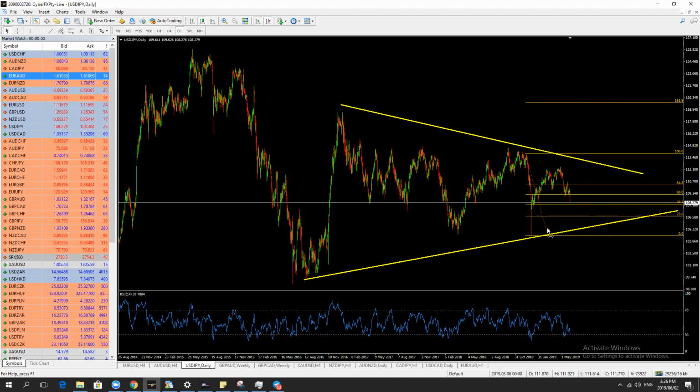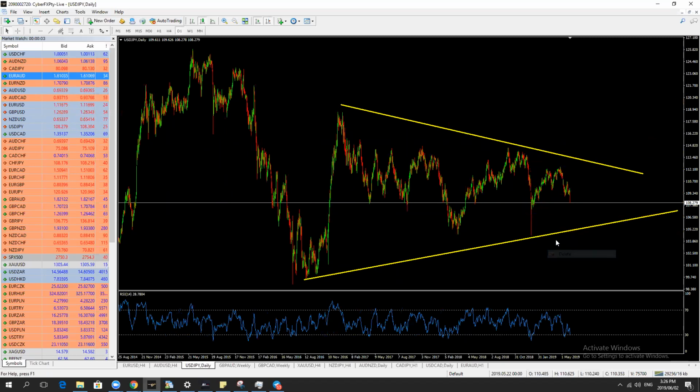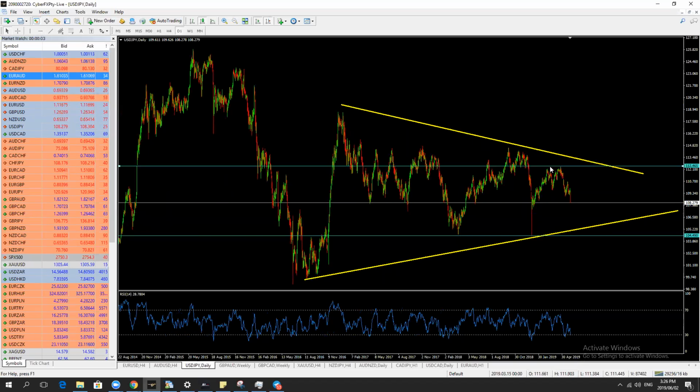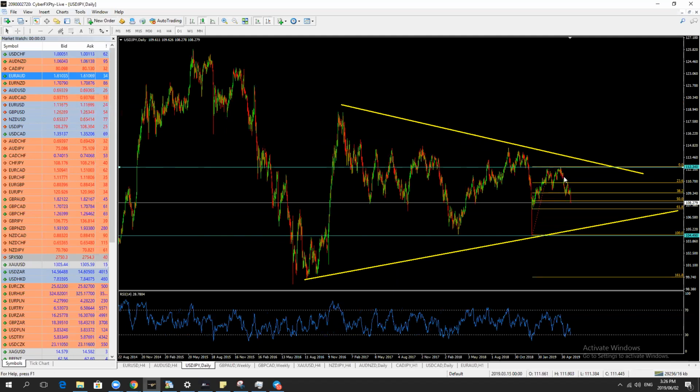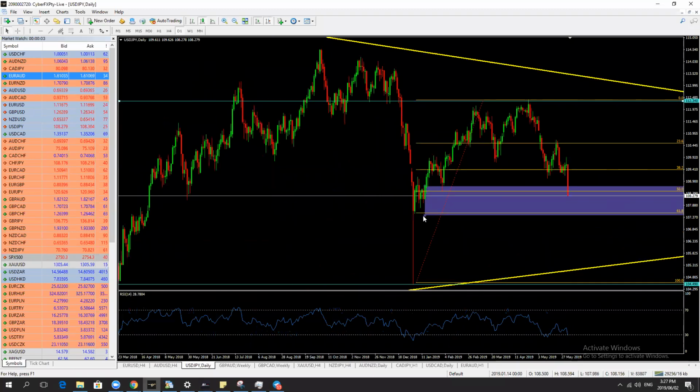Now the other way around. Let's say this was a bull move. I'm considering that from this bottom here, till there was a bull move, the last uptrend till there. So I take my Fib from that bottom to the top. Where is price now? Price is exactly in our zone on USD JPY. It spiked right into our zone.